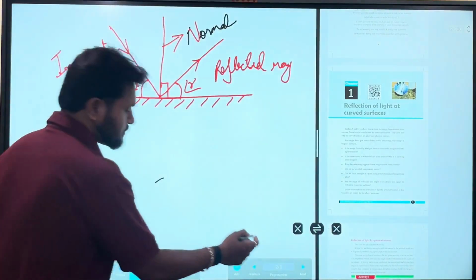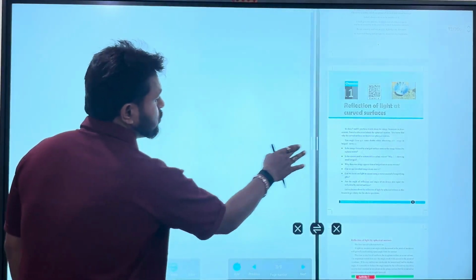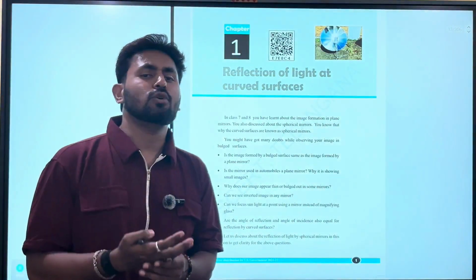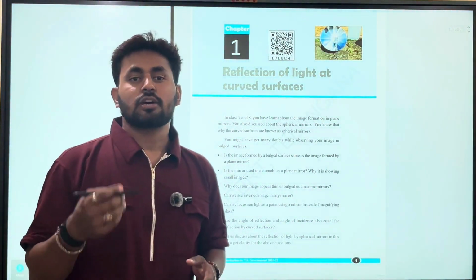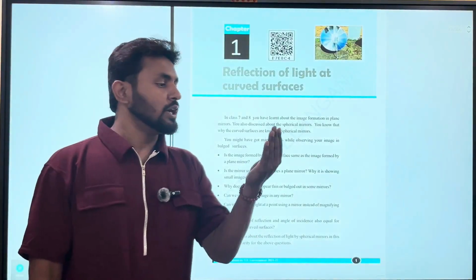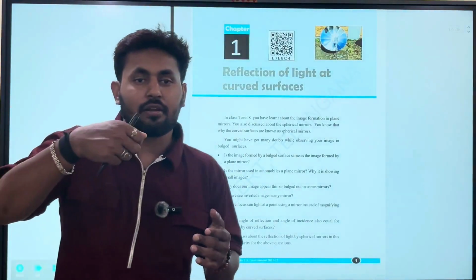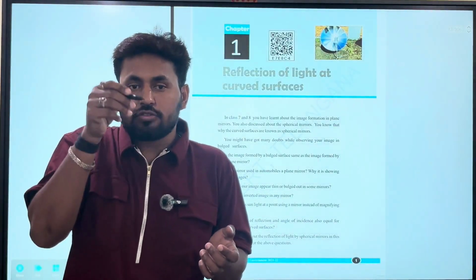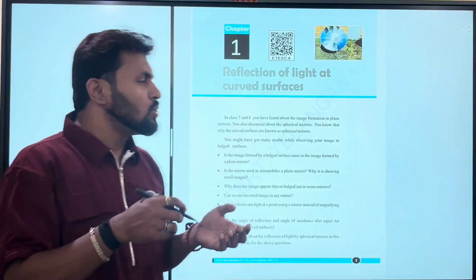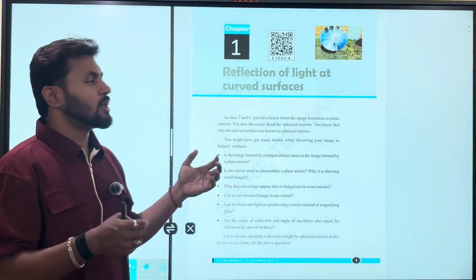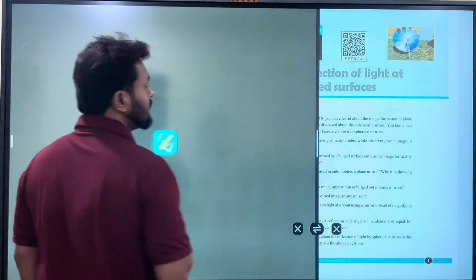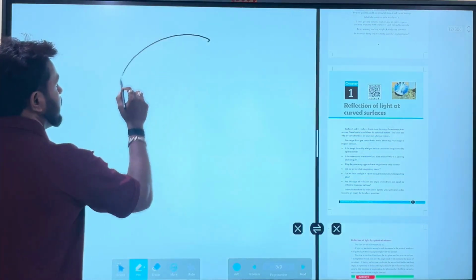Now moving on to curved surfaces. What do you mean by curved surfaces? Every day you might be eating food with a spoon. The spoon is the place from where we carry food, that is inwards, and the one at the back is outward. Now how do we define curved surfaces? The idea of curved surfaces has come from, let's say this is a circle.